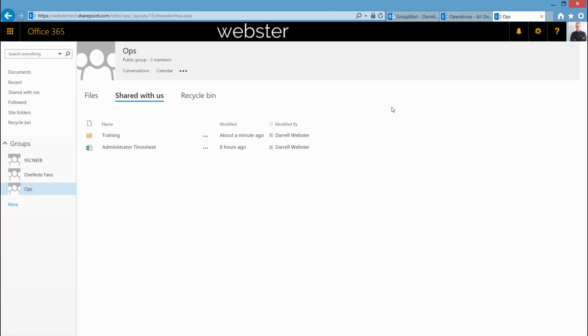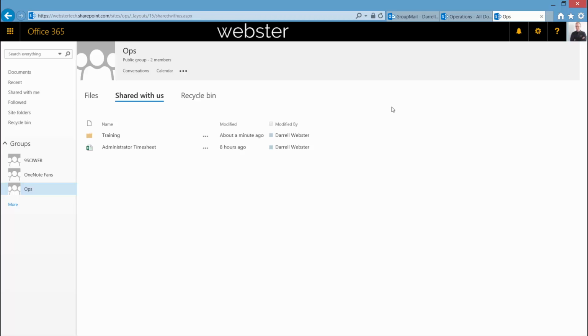So we're getting the full power of a document library with all the metadata, all the features there that we put all our hard work into, plus we've been able to link it through to a group and get that convenience. And the beautiful thing about this is that all the members of the Ops group can access this training folder. It's been quickly assigned to them using the new security group, or the Office 365 group, as a security way of getting members together.